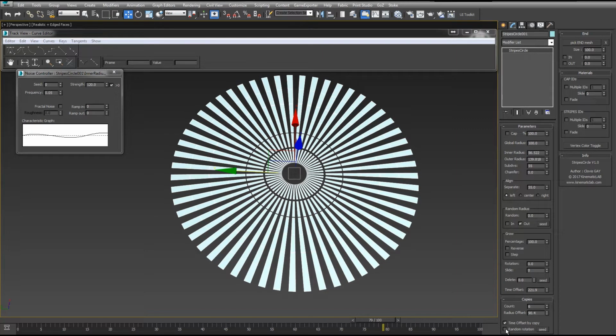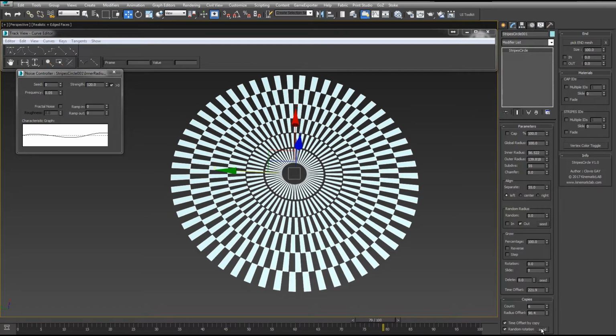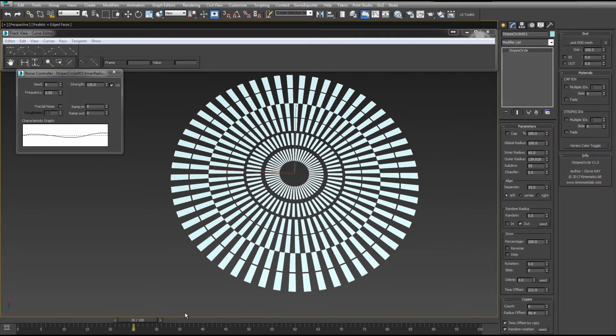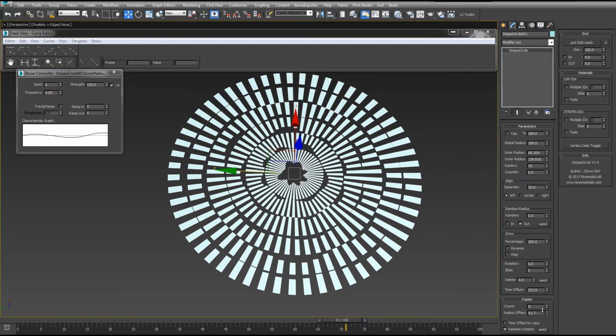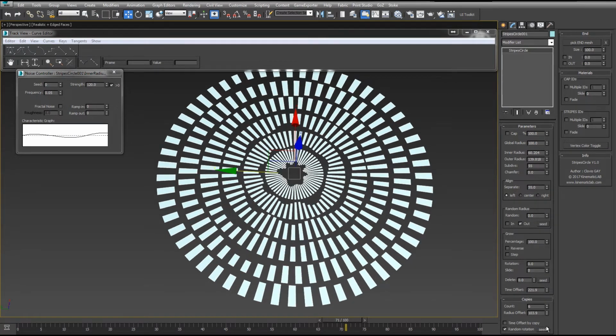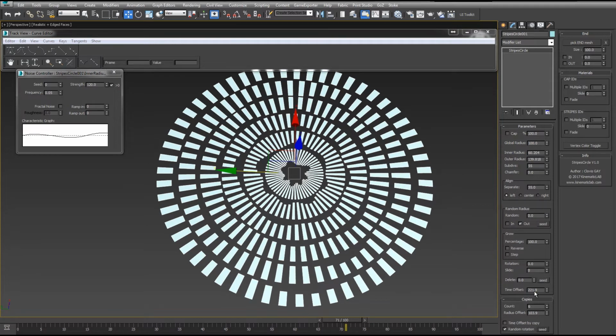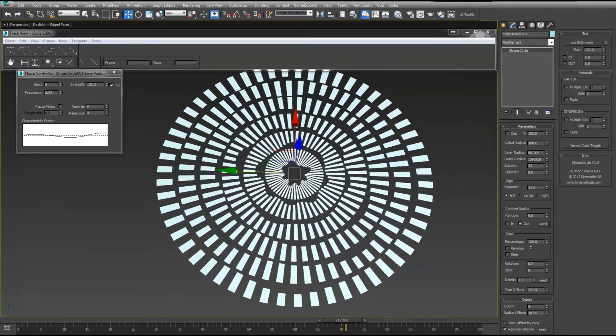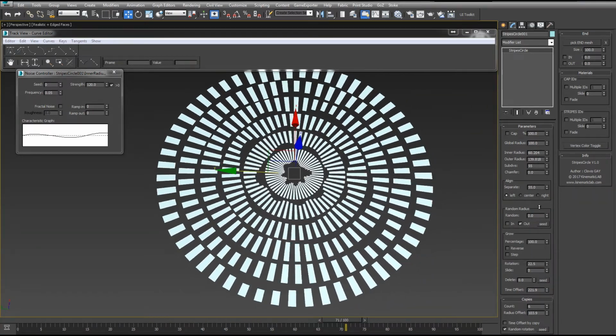And you can add some random rotations between them, so you can have really something different on each copy. And with the seed button you generate random rotations again. So the good thing with the random rotation is that it also changes the direction of this rotation value.